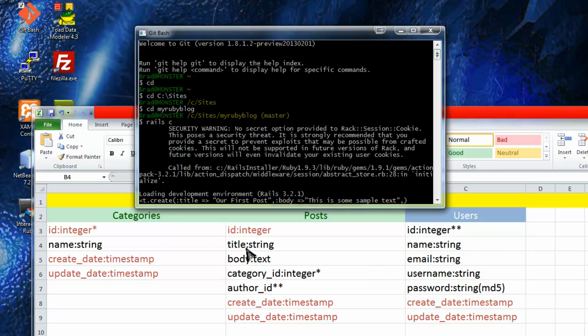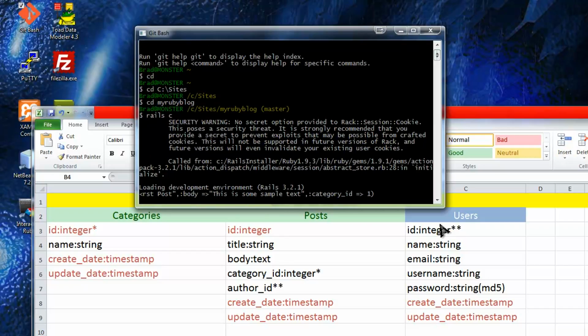So we're just going to have the title, body, and category. So the category ID, now, remember, we have 4 categories, and the ID was incremented automatically. So the first one was 1, second one was 2. I think we put news for the first one, but we don't put the name, we put the ID. So the ID is 1, and there's no quotes because it's an integer. So that should do it.